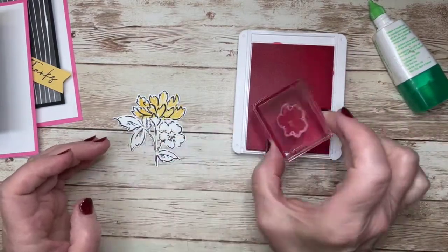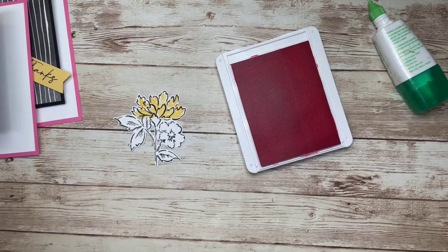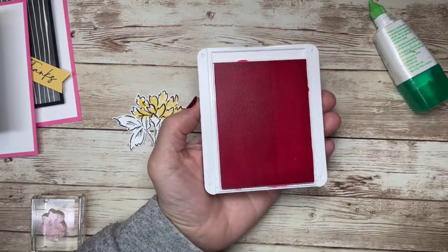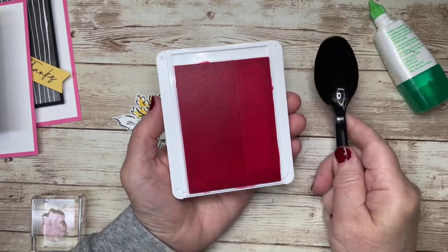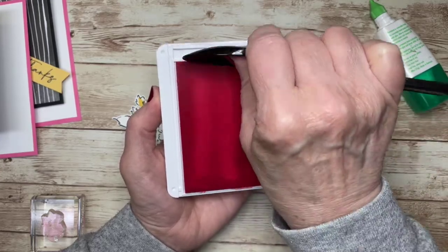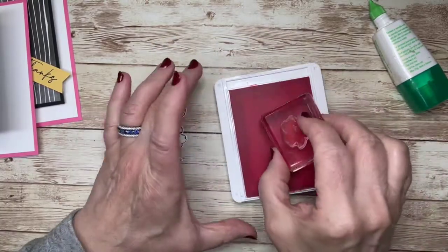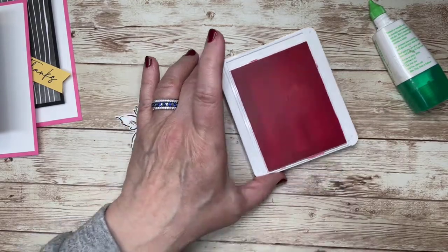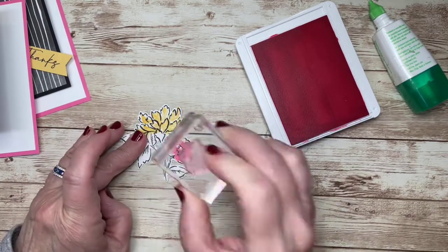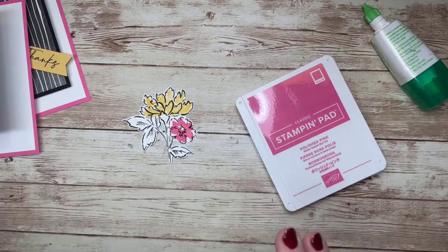Let me just get a little bit on there. Here's a little trick, as I'm finding that my ink pad's a little bit too wet. It's a little too juicy. I use a very expensive tool in order to take care of it, a plastic spoon. So all I do is just rub it along my ink pad to kind of push the ink onto either end. So now it won't be quite as juicy right there. Yeah, I like the looks of that better already. So let's go ahead, get in here, and boom, there we go. The other one, I could just tell that it was just picking up way too much ink. So I'm glad I did that.